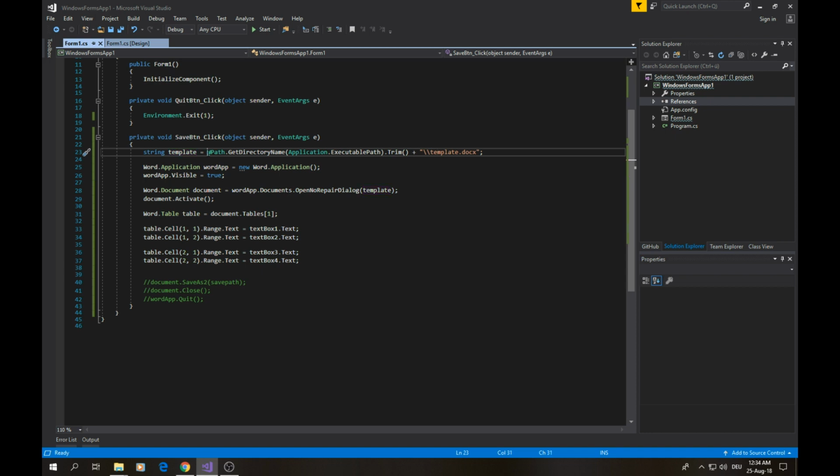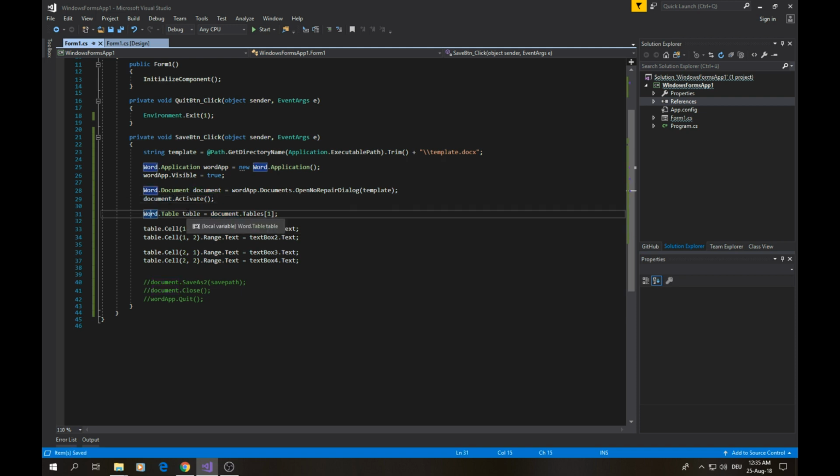As I said before, it was important to save your template file inside of the debug folder, because through this variable you will have access to it, and then you can just open it from there. Now I create a Word application, as you can see here, and I set the visibility to true, so we're actually gonna see what happens. I did this because I didn't want to do the save as, which is not important actually. So we set it to true, and I create a new document inside of that Word application, and then I make that document active, because I'm gonna write inside of that.